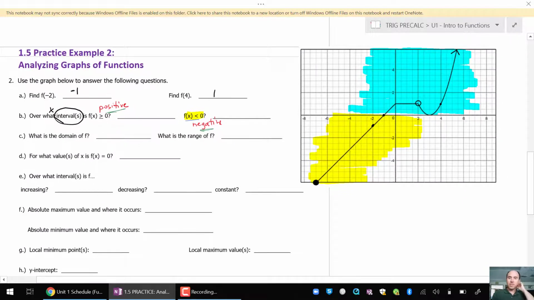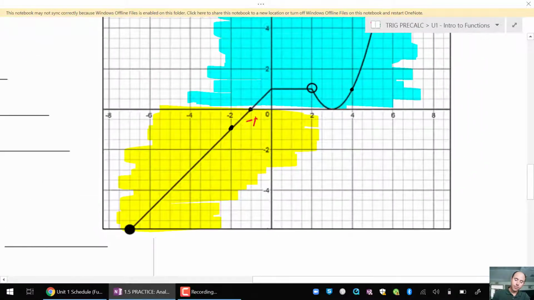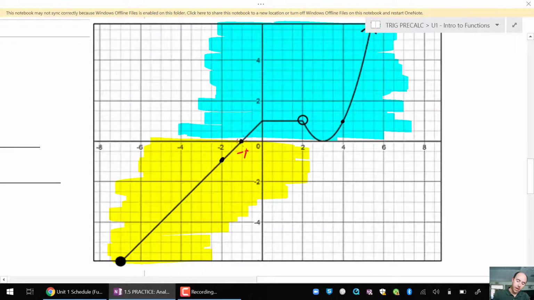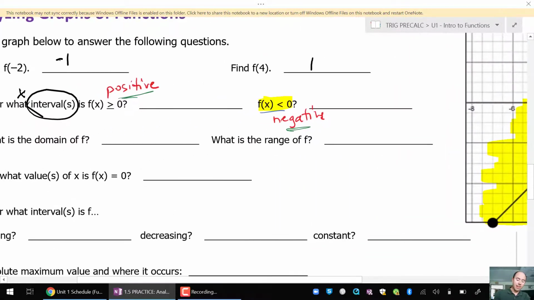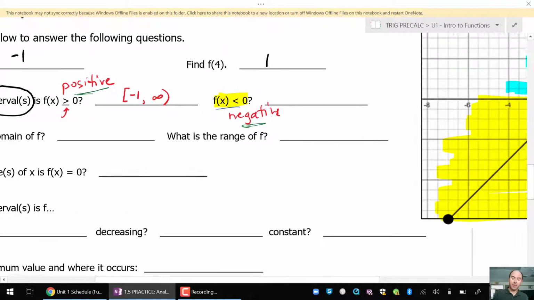So the interval where f is positive is going to be from, it looks like -1 is that point right here, where we sort of break between the positive and the negative. So from -1 all the way up to infinity, we're going to have a positive function value. And let's actually bracket the -1 to include the -1, because I'm including 0 because of that greater than or equal to bar. -1 to infinity, the function is going to be positive.